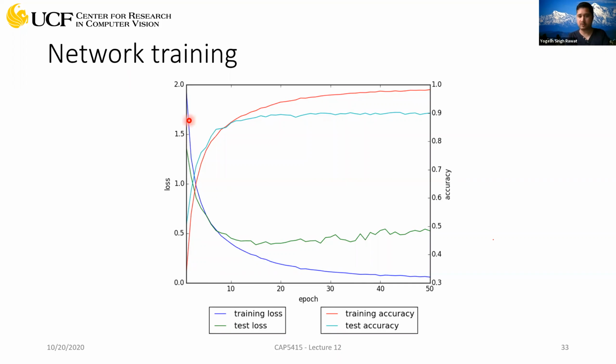So usually your training loss is pretty low when you compare that to your test or validation loss, and same is with the accuracy. And the reason is because your network was trained on that data, so it can make better predictions. So how close your error curve from your validation is to your training curve tells you how generalizable your method is.